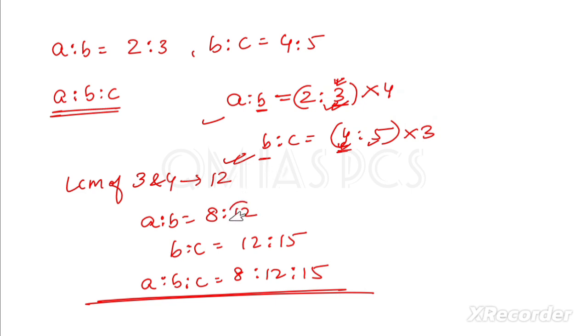We have to make the B values equal to merge the ratios. Is it clear? This is the basic thing. Are you getting the calculation part or not? If you still have any confusion, you can ask in the comment section like you have done before. We will try to remove your doubt, because my purpose is that you should qualify this paper for sure. Okay, fine. So let's see the next one.